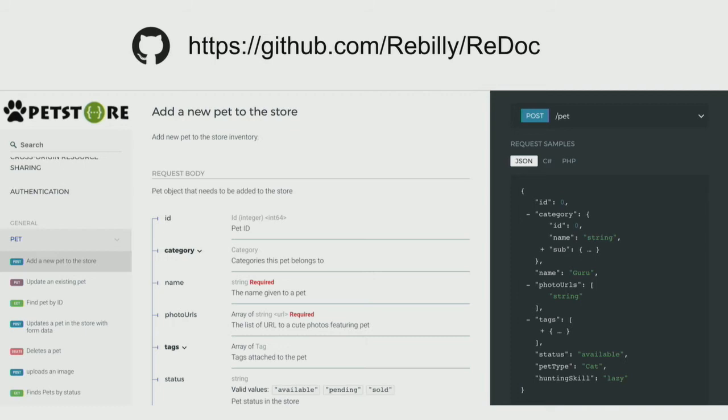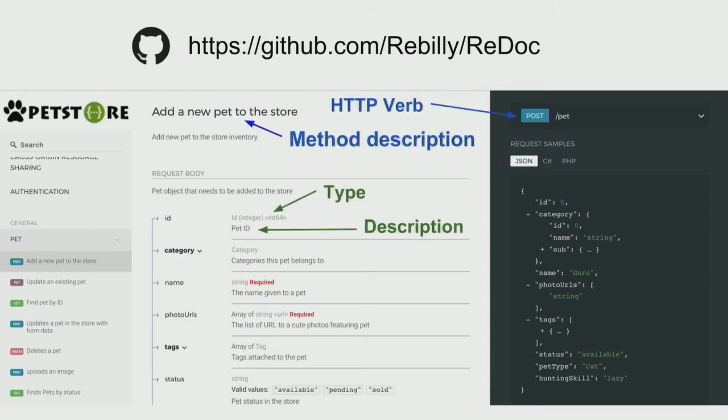The GraphQL specification gave us enough information on how to call an API, how to pass parameters, and what response to expect. But for more complicated tools, tools more complicated than Postman or cURL, you need to know more information about the target API. Let's call it metadata. And here is an example of an API documentation engine we built for our customer. It's fully powered by OpenAPI. That means things like the HTTP verb, the description, the type for parameters, and the description for parameters are coming from the OpenAPI spec.